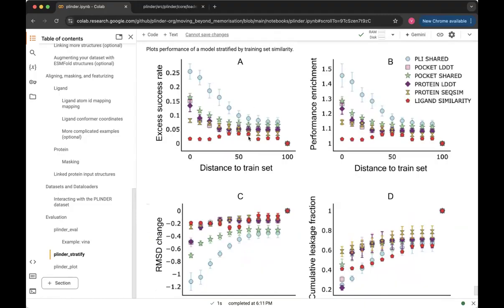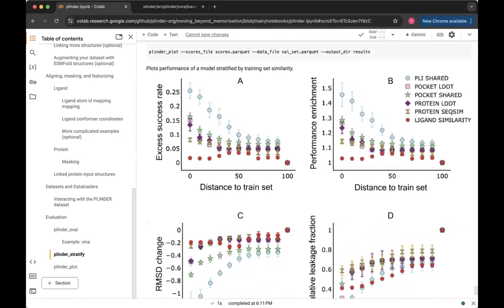So in this case, this is the plot from our paper. This was from retraining DiffDock. And basically what we found for DiffDock specifically is that it has a very strong dependence on having seen the PLI before. So if it has seen the PLI before, then it's performing very well. If it hasn't seen it, then it's not performing well. So you can basically use this to understand the inductive biases in your model and maybe also improve what you're giving as input, or augment certain areas of the data set to help improve how it's generalizing and what it's learning.